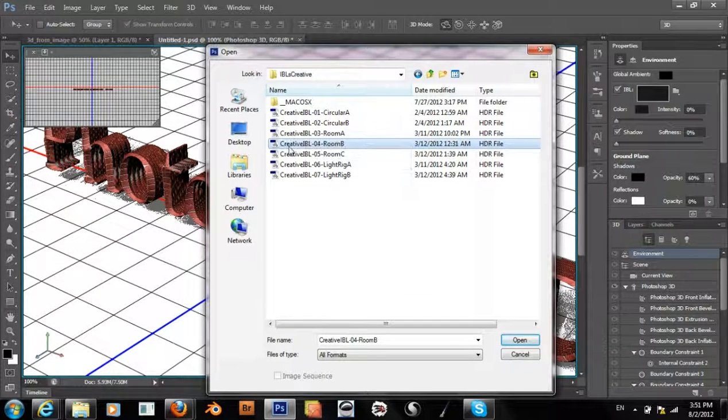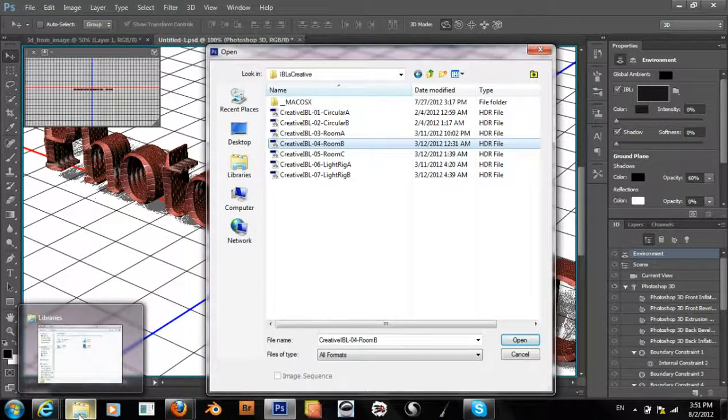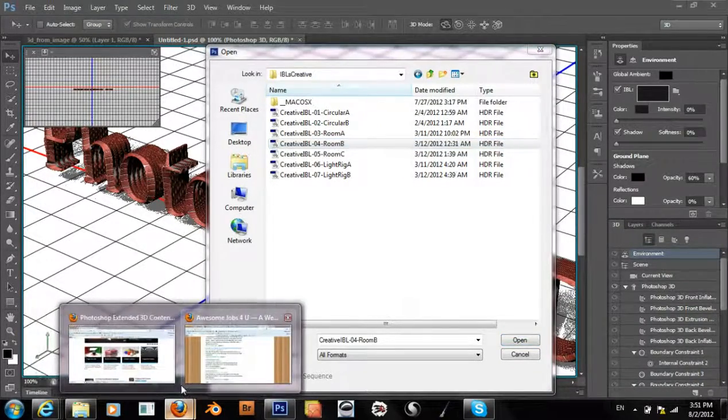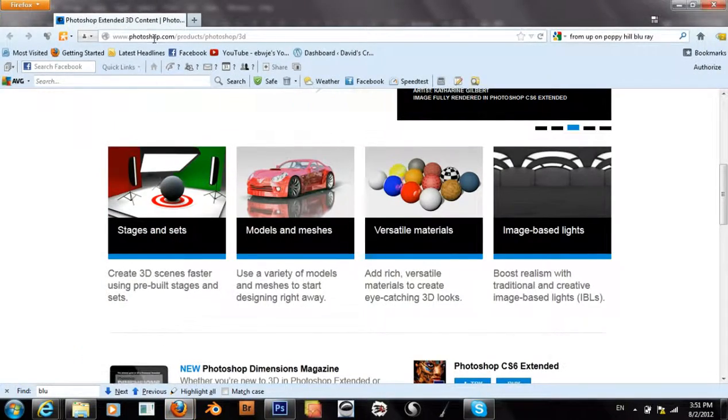So for this I'm going to use the Room B Creative IBL, and I downloaded these from photoshop.com/product/photoshop/3D.